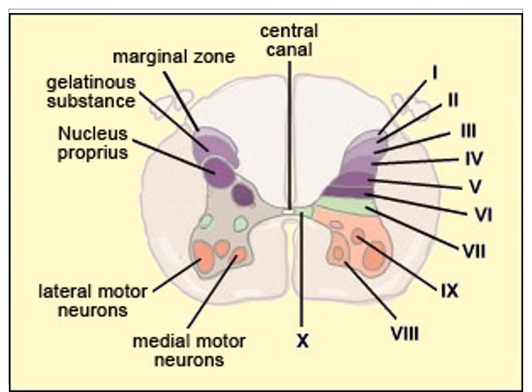So this is the summary of the nuclei present in the gray matter of the spinal cord. In the anterior horn there are the lateral motor neuron group, central group, and medial motor neuron group. In the posterior horn there are the substantia gelatinosa, nucleus proprius, nucleus dorsalis, and visceral afferent nuclei. And in the intermediate horn there is the intermediolateral nucleus, which carries the preganglionic fibers for sympathetic ganglia.